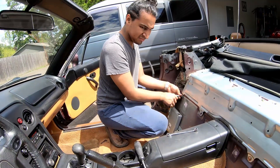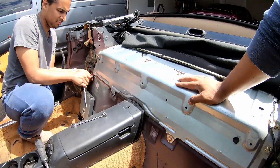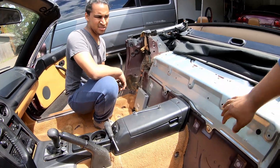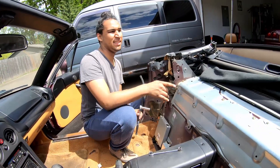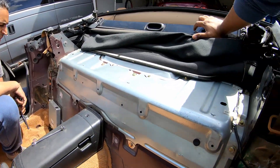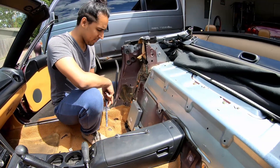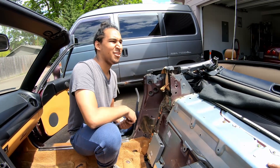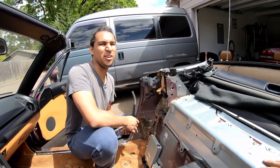I think we're getting pretty close now. Once we take off this cover, we'll be able to test fit the roll bar, and we're also going to have to move some of the wiring. From what I'm reading from the online instructions, that's pretty much all that's left. He said that where you do the test fitting, you want to make sure there's no weld splatter or residue so you can have a clean drilling area.